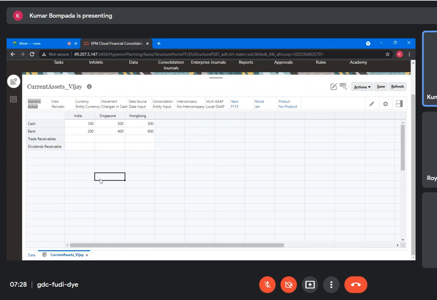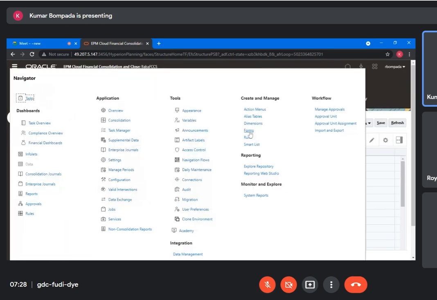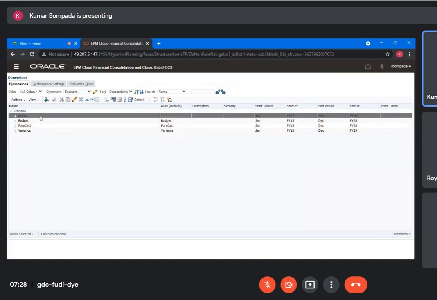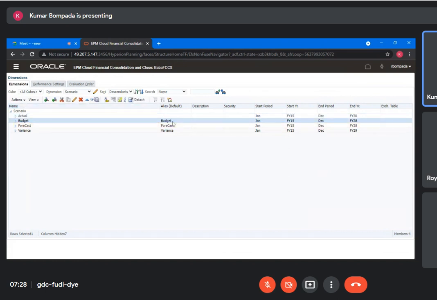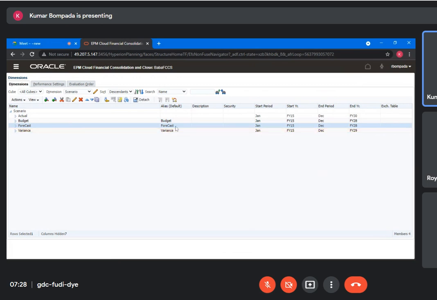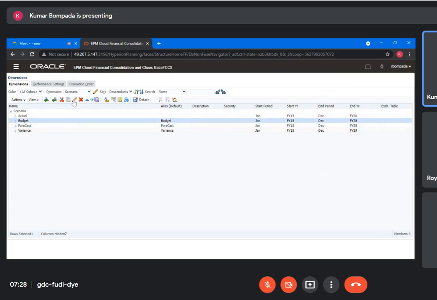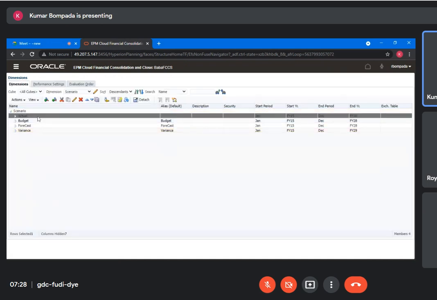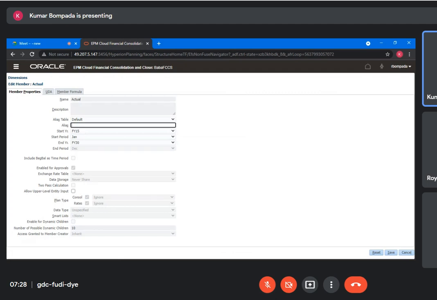So, when you go to the dimensions here, for every member, when you go to scenario dimension, see, what is the alias name for actual? There is no alias name. For budget, budget. For forecast, forecast. Right? So, yes, you can always change this. Budget, and you can change the alias name here. So, for actual, we'll put the alias name. Click on edit button. Here, I'll put it as ACT. That's it. Act. Save.